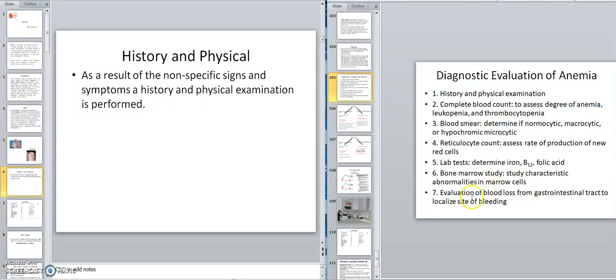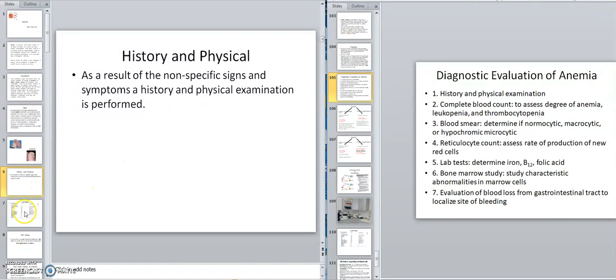then it might be lost from the gastrointestinal tract. And so why do I bring up gastrointestinal? Because you could be bleeding from the intestine and not know it. It would just be coffee ground stain and you really wouldn't know it. All right. So that kind of gives just a general idea.